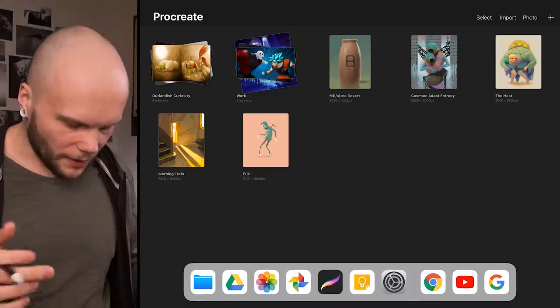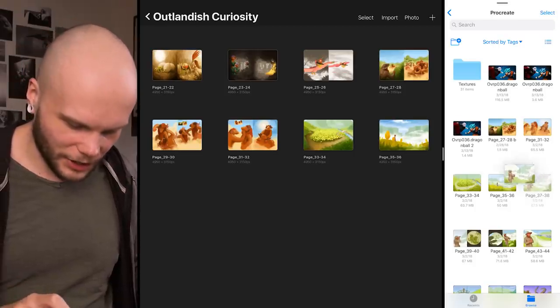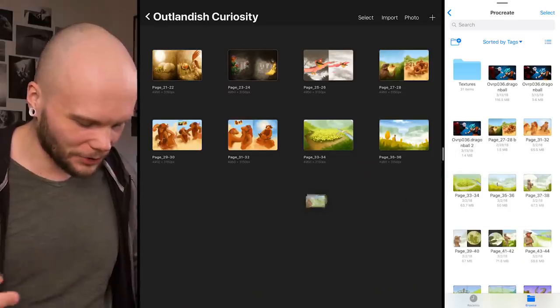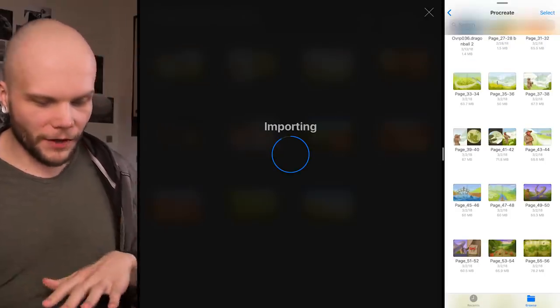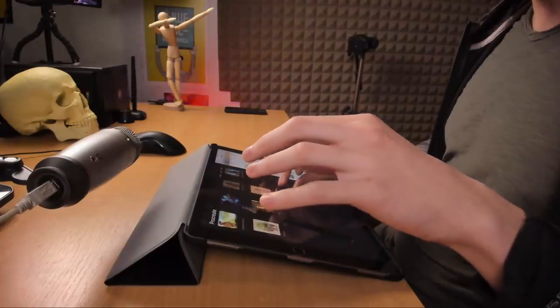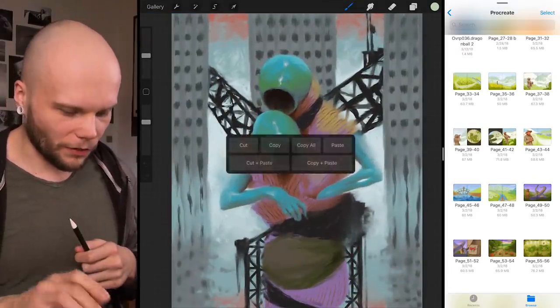The main app I work with is obviously Procreate. I just want to show the feature of multiple drag and drop — it's so cool that you can import multiple files with this gesture. I really love the whole mentality of the iOS interface; it supports actual gestures much better than Android does. It takes advantage of the fact that this is a multi-touch screen and doesn't just draw buttons for you to press. There's a lot of gesture action going on, which is very tactile and awesome.